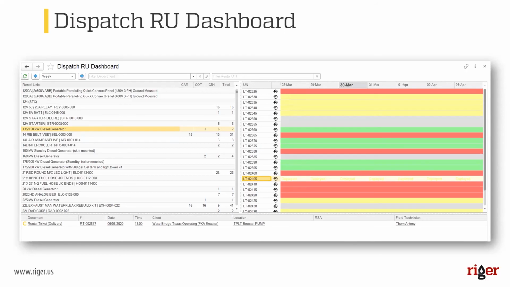And this information would be enclosed within a week's time: the current day, 2 days prior to the current day, and 4 days afterwards.